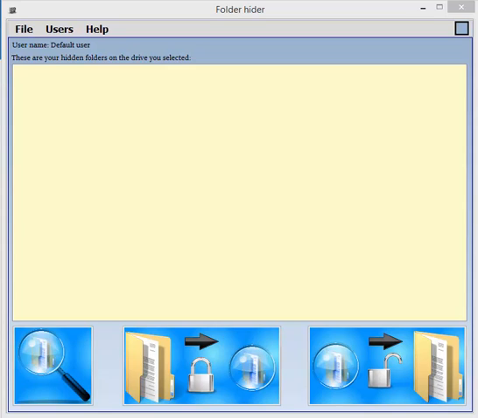When we started Folder Hider, you saw a fading folder to illustrate the capability of Folder Hider to hide a folder. If you have seen this plenty of times, you can skip this by simply clicking the mouse button when the mouse is over Folder Hider or by simply pressing a key on the keyboard.